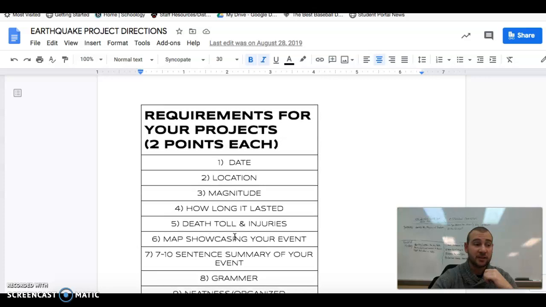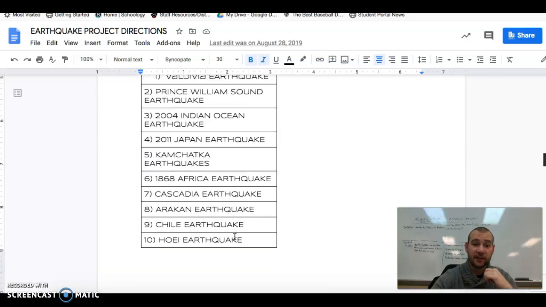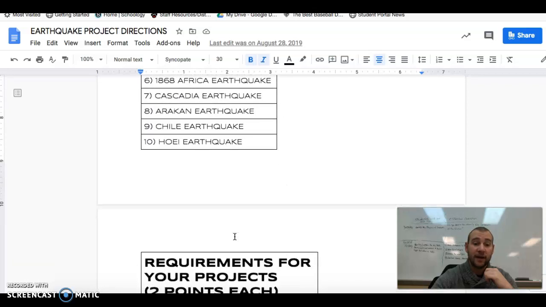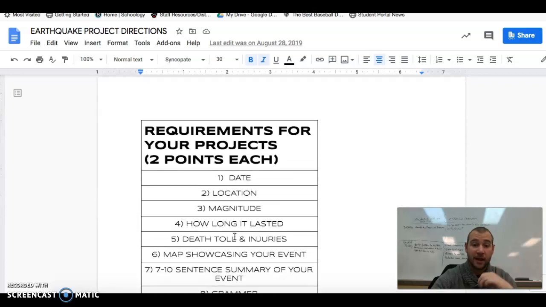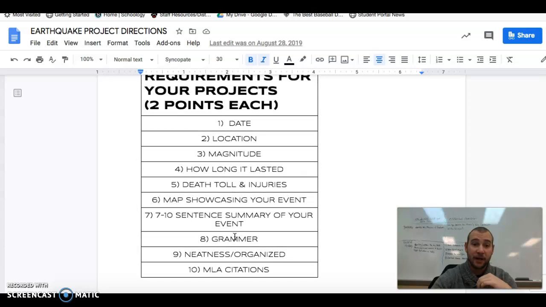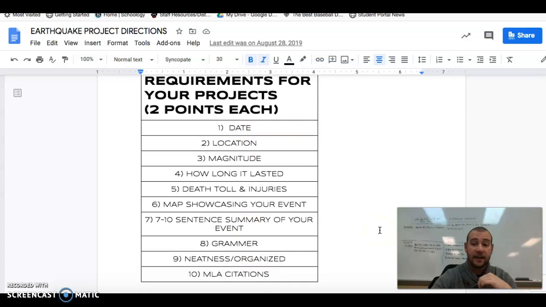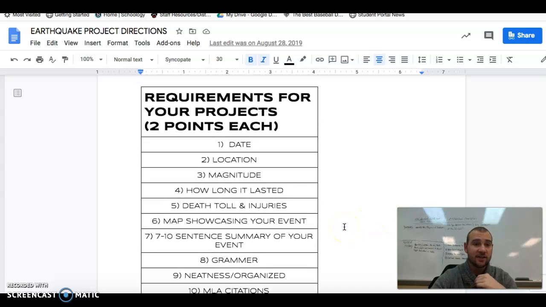That's what we're working on the rest of this week, and the first day of next week is just earthquake project. So find a group member, work solo, doesn't matter to me. Figure out what type of project you want to turn in. Here's all the required stuff again, and then just get after it. You guys are going to have to take some ownership, especially you Monday, Wednesday people, because you're obviously not in school today, not in school tomorrow, so make sure you're getting your stuff done.